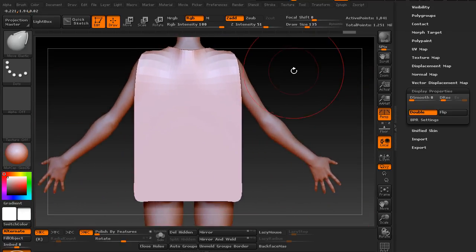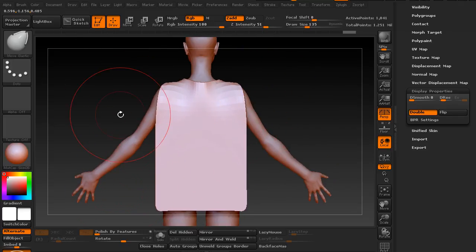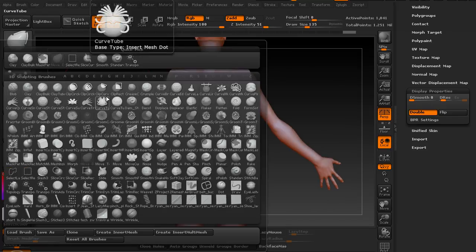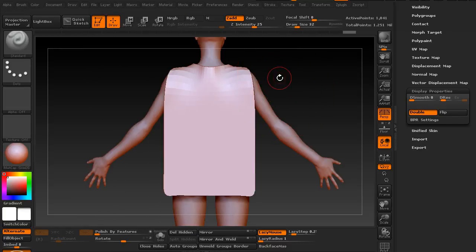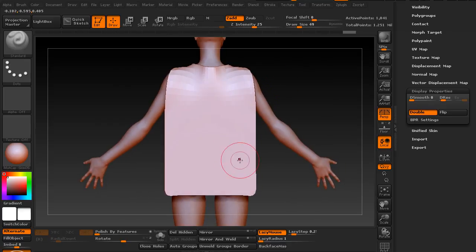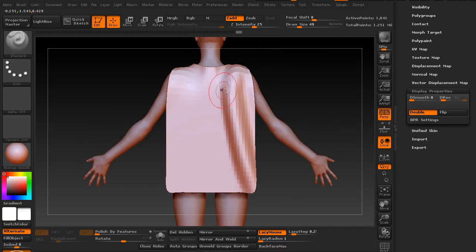Okay, so obviously you want to load in a reference as we always do and draw from that, or you could just sculpt away. But for this demonstration, I'm just going to show you some basic ways to sculpt this. Just like we did the scarf, you're putting in positives, negatives with the standard brush.